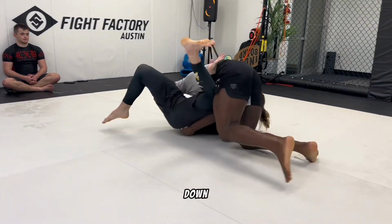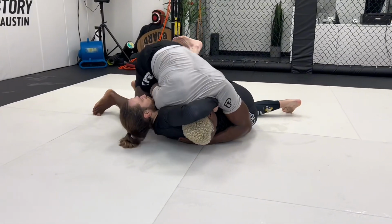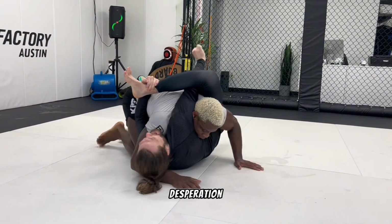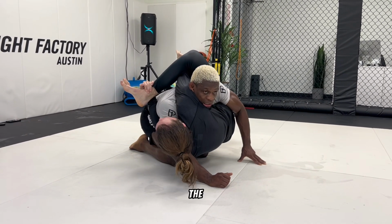As soon as he takes me down, the only thing I have is my right arm around his neck for the chin strap. So I'm trying to use that to recover a guard, but I could tell he was going to pass. So I throw up the buggy choke in desperation. I knew I probably wasn't going to be able to lock this up, but I felt like it was my best attack in the situation.